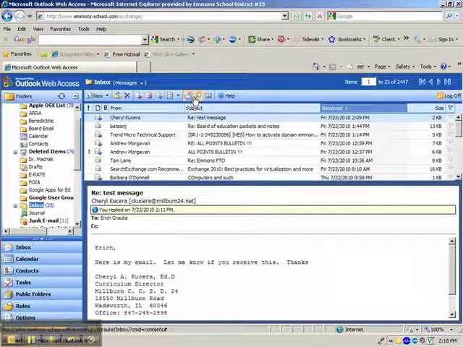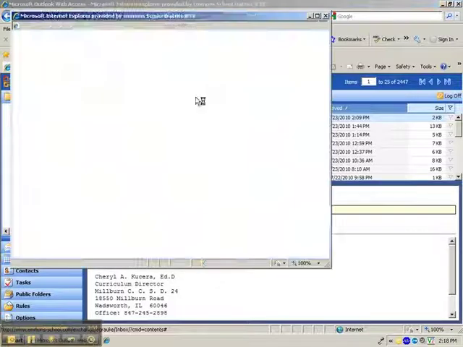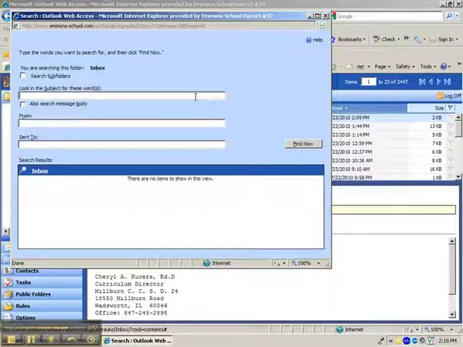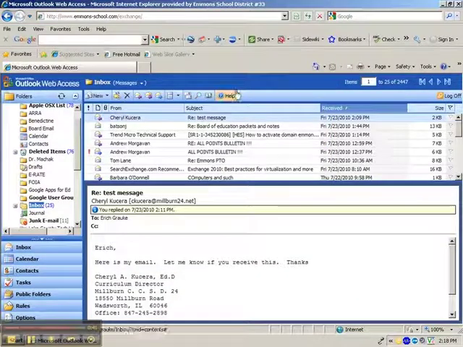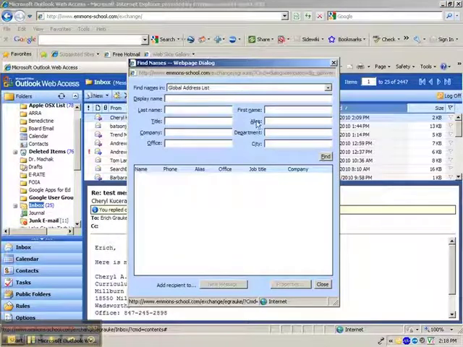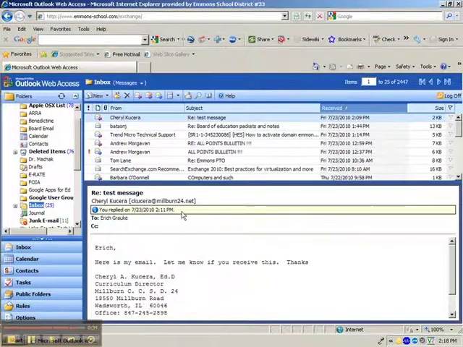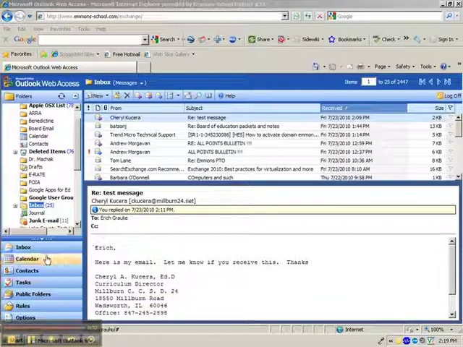This button here checks for new messages. This button here, the search button, allows you to search through your inboxes and other folders for messages delineated by subjects or who they were sent from or sent to. Unfortunately, you have to be on Internet Explorer on a PC to use this function. This is one of those things that is not available if you use Firefox or if you're on a Mac or a non-Windows device. I'm going to close that. Here's an address book. Again, this is just the global address list, if you want to call it up from this screen. And down over here you can change different functions.